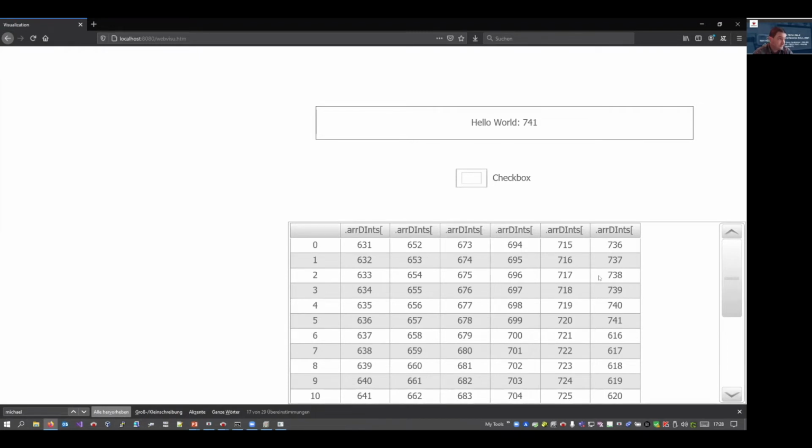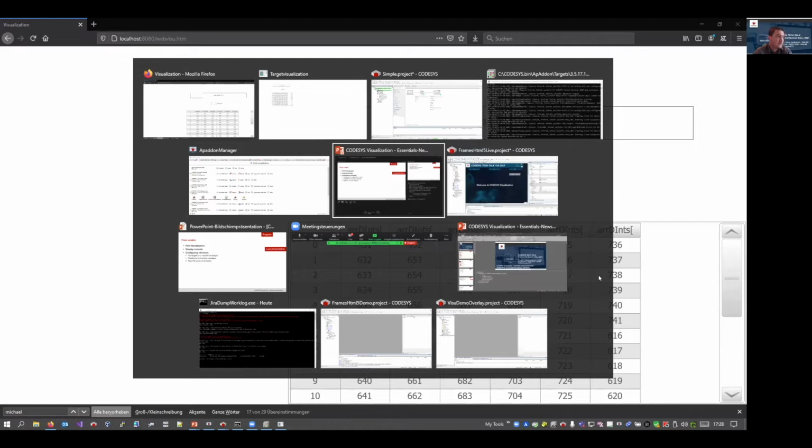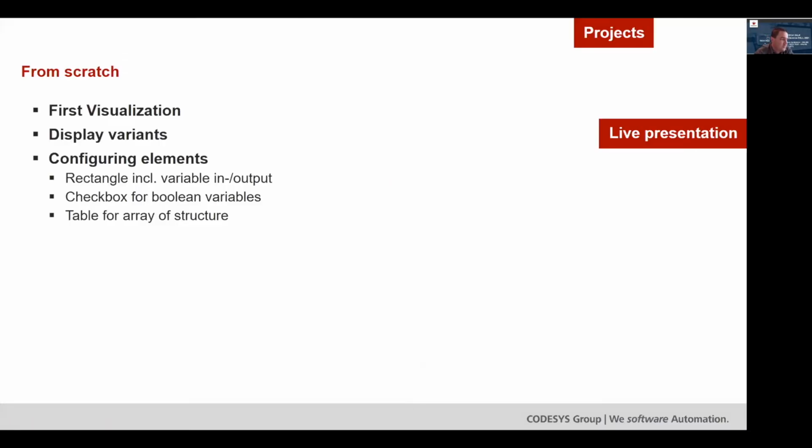So this was the very first basic visualization created from scratch, just to show how easy it is to create such a visualization project or extend an existing project by a visualization.